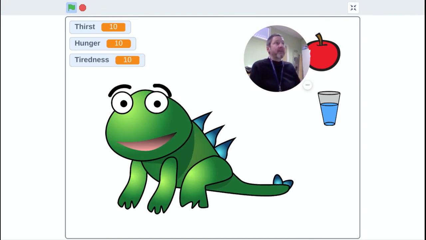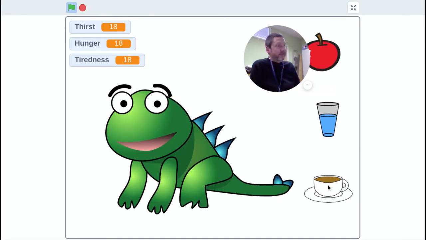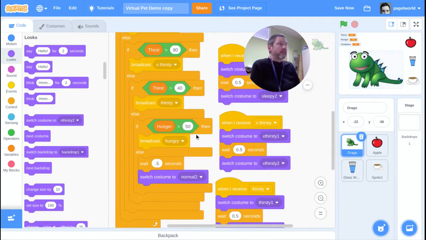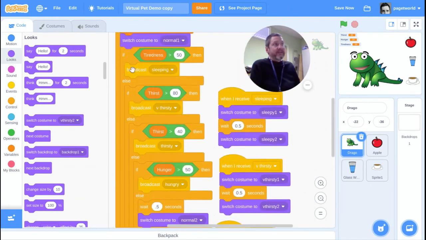Right, okay. So I think that's enough for one section. So see if you can get that part going using your pet. And then we'll start thinking about these other things here, this apple and these drinks and ways of changing those levels in order to play the actual game. Okay, but there's plenty of stuff to be going on with here, getting these animations all working and getting all of these ifs together in the right order.